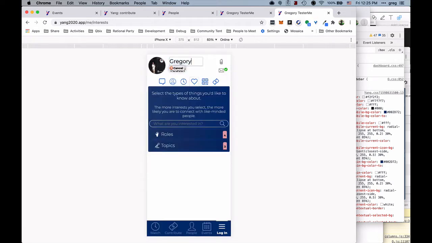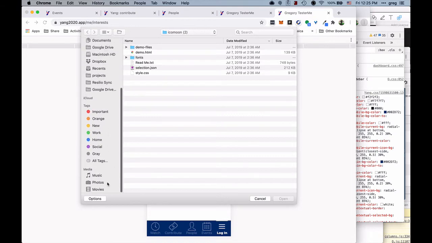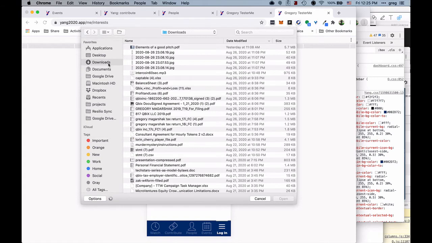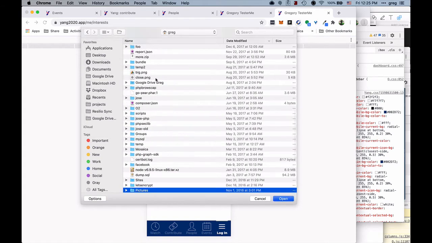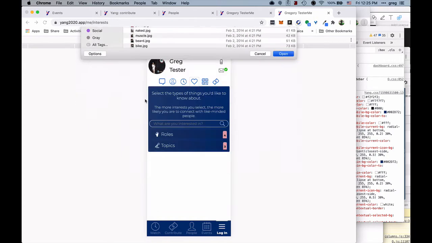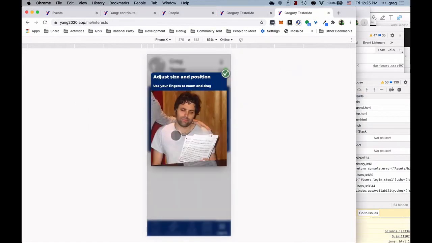You also have in-app, inline editing, like so. And of course, even the picture, depending on where you are and which browser you have, will do a different thing. So for example, if I wanted to, I could choose one of these photos here. Let's just choose downloads, pictures, me. Let's choose one of the pictures of me. Let's say this music picture here. And this is what appears.